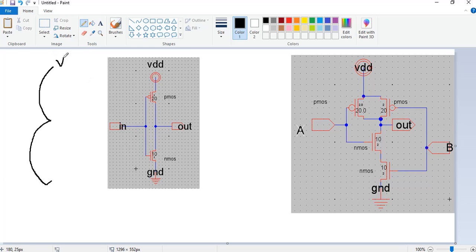Here is my VDD node and here is my out node, and this is one more path covered by this transistor from out to ground. And for both these transistors the input is IN. For the time being I am going to assume the input as A. For this transistor as well as this transistor the input is A.